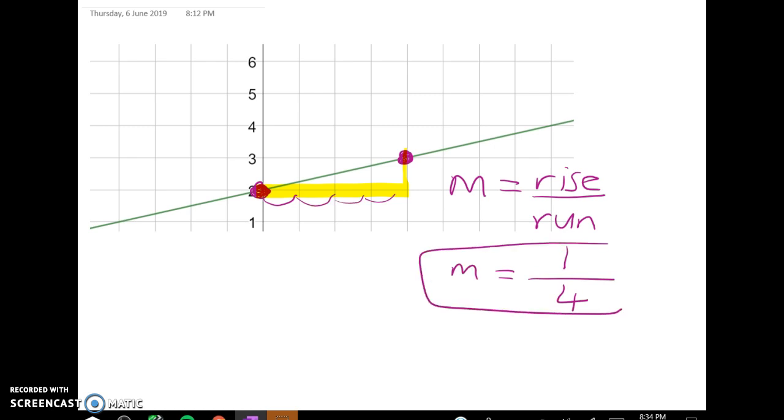Right, let's take a look at that. Can we simplify our fraction? No, we can't. And does it make sense? Yes, it makes lots of sense, because I'm going up the hill and I'm not going up too steep a hill. So the number is a fraction that's between 0 and 1.